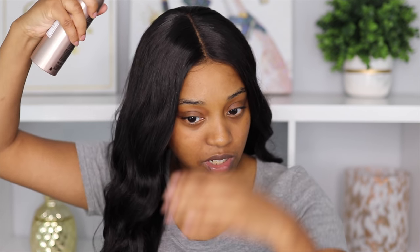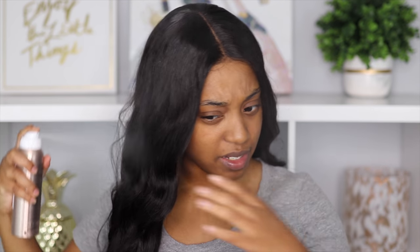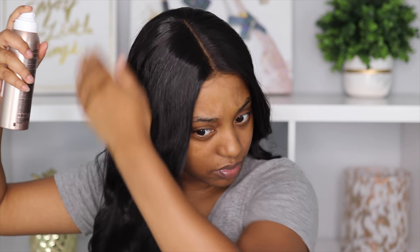The other product I'm gonna be using is the Way Hair and Body Shine Mist. And this is just to add shine to my hair. I don't like having dull hair, but I also don't like for my hair to be weighed down with a lot of grease or shine and stuff like that. I don't like for it to look weighed down. I still like it to look airy and bouncy, but y'all know what I'm talking about. But I'm just gonna spray this on to give her some shine.